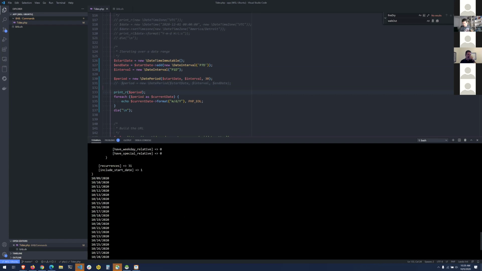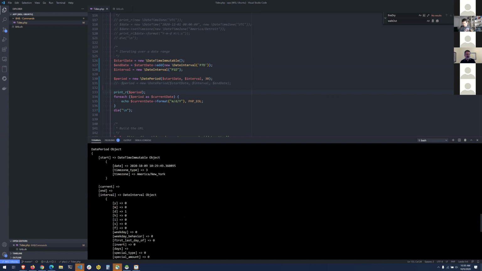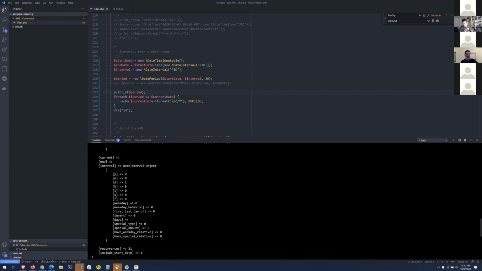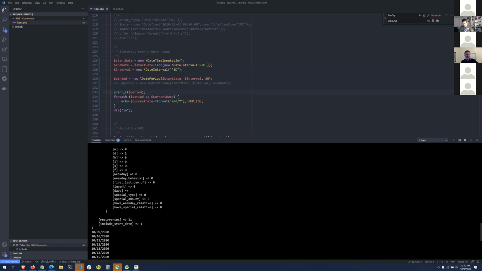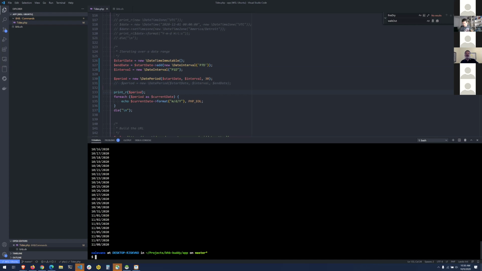30 days. I mean, it's starting with today's date and going for 30 days. And here's what an interval looks like. Or I'm sorry, this is what a period looks like. I've got my start date, which I handed it, and I've got my interval object, which I handed it, and the interval just simply says 1 day. And recurrences are 31, today's date plus 30, which kind of tripped me up when I was doing this final application, because I was expecting only to get 30 days. I actually got 31 out of it. So you have to know to adjust for that and subtract if you don't want today's date, because I was always looking in the future.